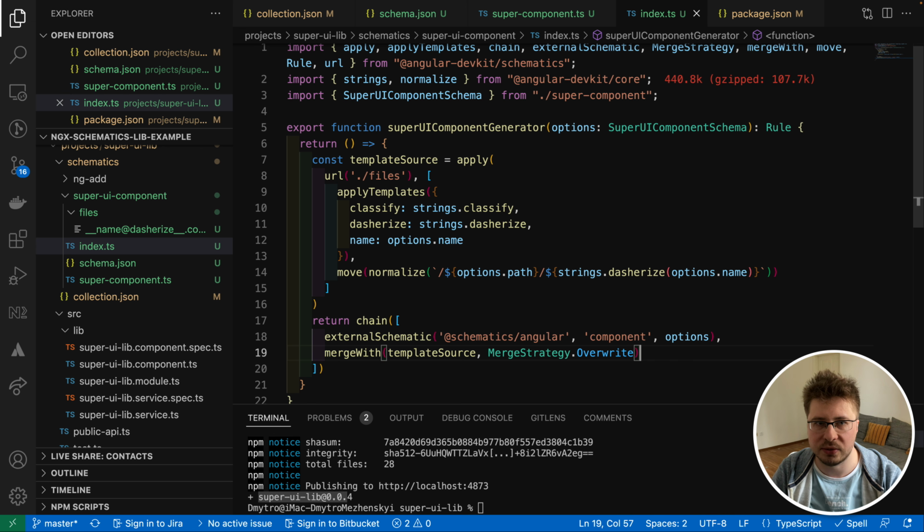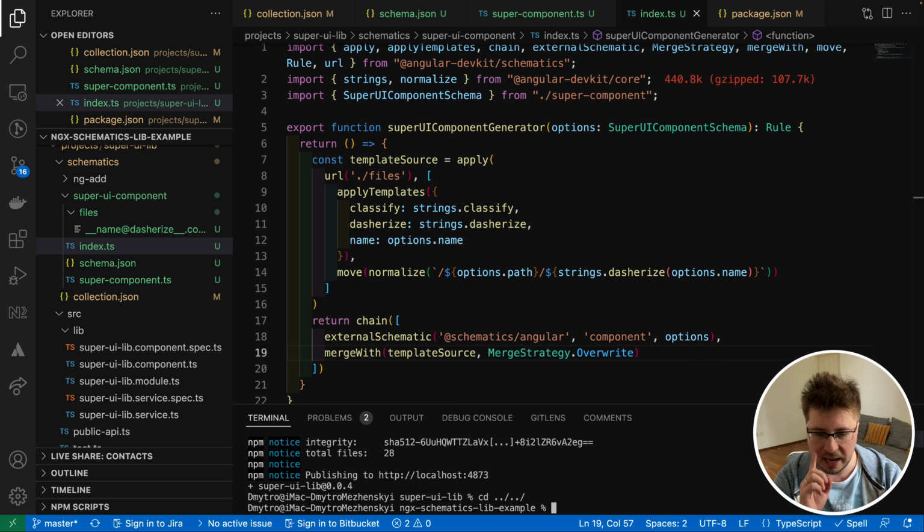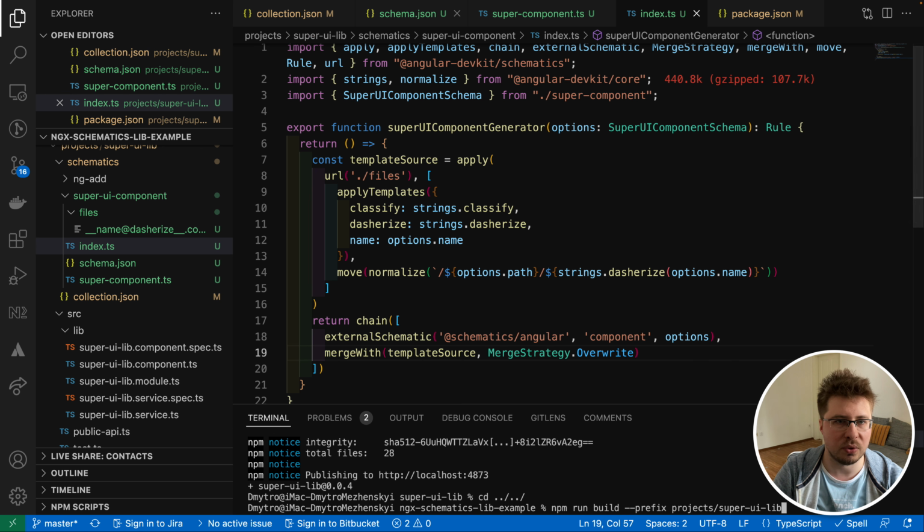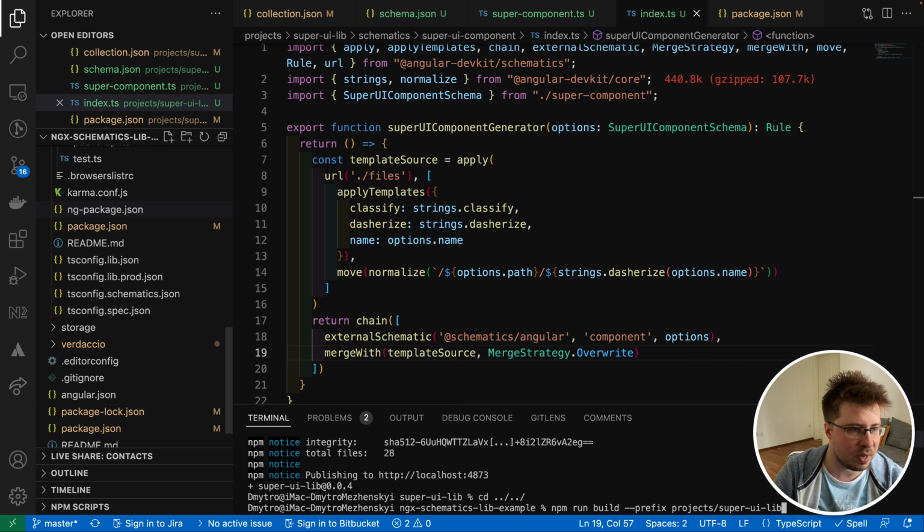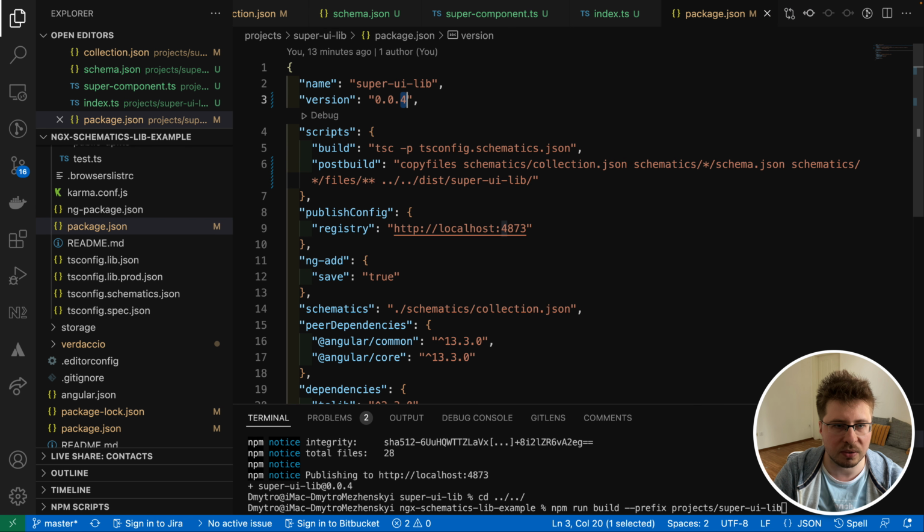I will save it, and then I will navigate to the project root, and I have to build only schematics, I believe. No, I have to also increase the package version, so it's going to be version 0.0.5.